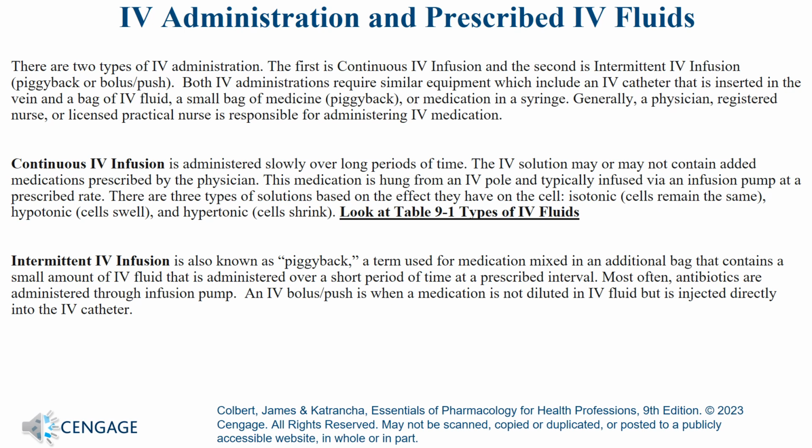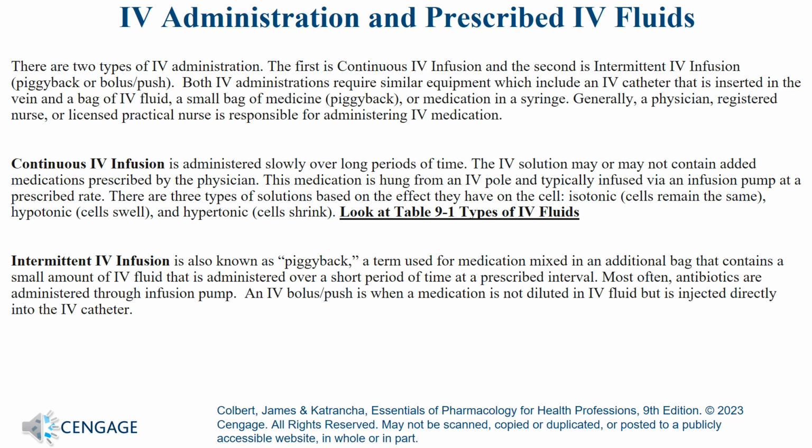There are three types of solution based on the effect they will have on your cells. Your isotonic is cells remain the same. Your hypotonic, cells swell. And then your hypertonic is cells shrink. Now, if you look at table 9.1 that is in your ebook, it goes into a little bit more detail for your types of IV fluids.